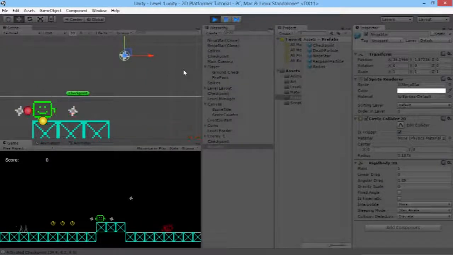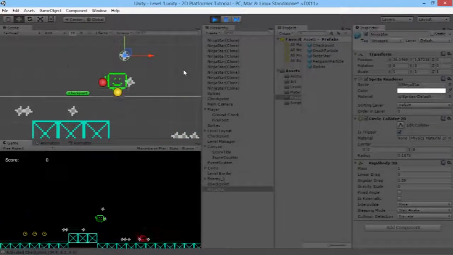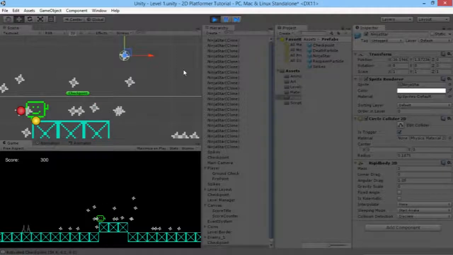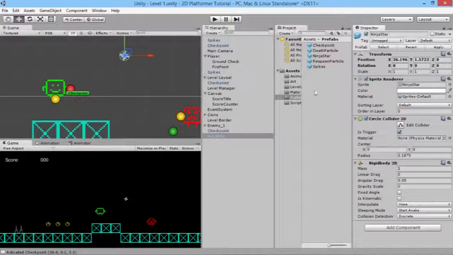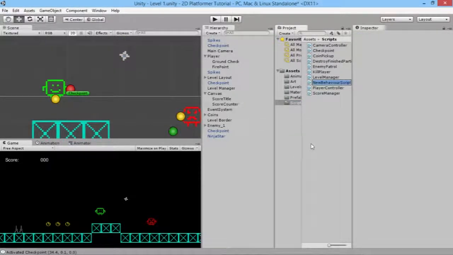Okay, and we hit enter. Oh, and it's making our objects appear, but of course all they're doing at the moment is just staying there. There's no movement on them. So how do we make them fire? Well, to do that, we'll very simply add a simple little script to each Ninja Star object. So we're going to create a script again, create C# script, and we're going to call this NinjaStarController.